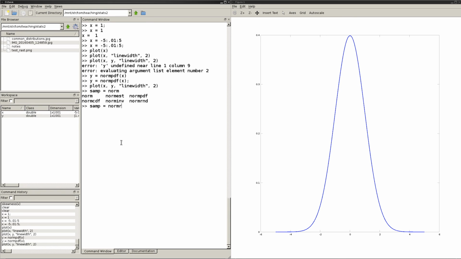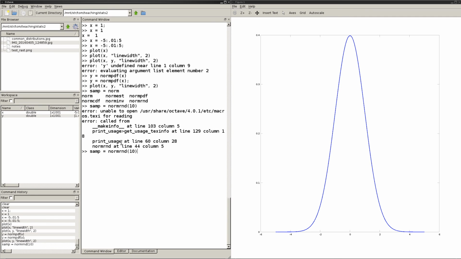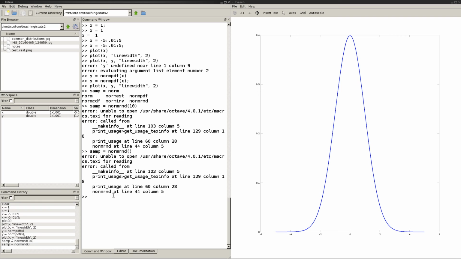So in this case, I want norm rnd, and what I'm going to put in first is just the size, right? So let's say I want 100 of these, or let's do 10 so it doesn't overflow the screen. Oh, I don't know what I'm doing. This is the point at which you usually look up the documentation. And see what happens.